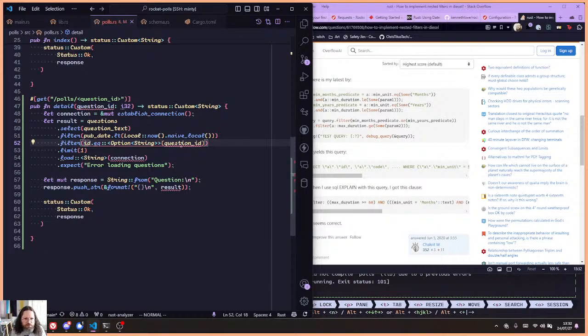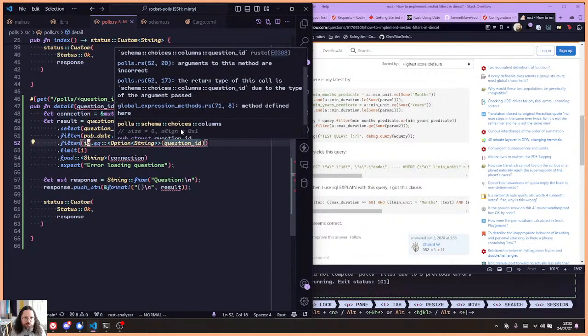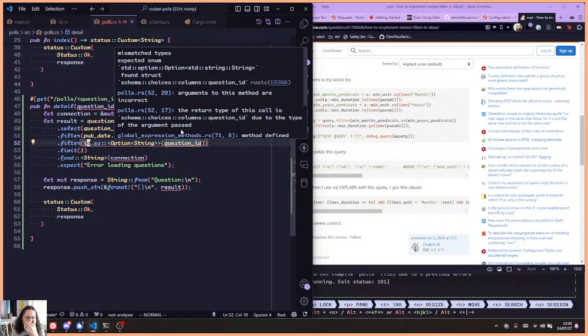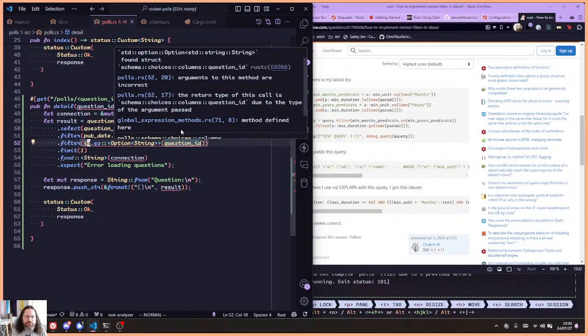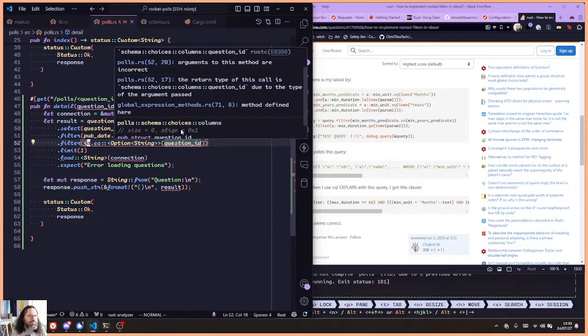Yeah? I think I'm doing that wrong, but we're gonna keep trying here. Expected an enum of string found columns, that the return type to this call is that due to the type of the arguments passed. Okay.